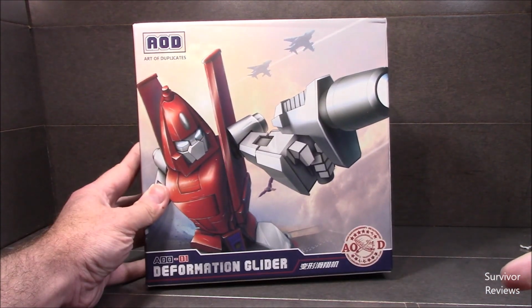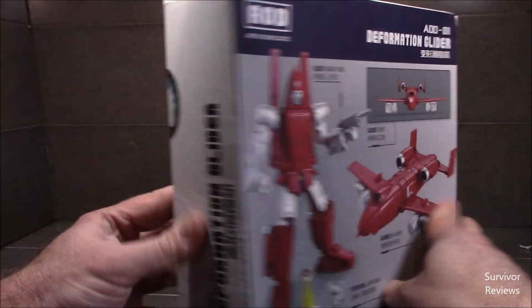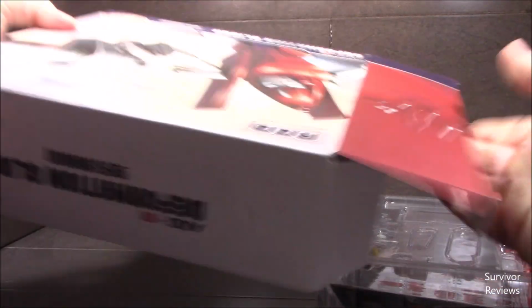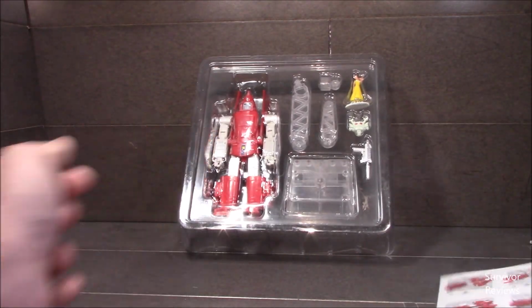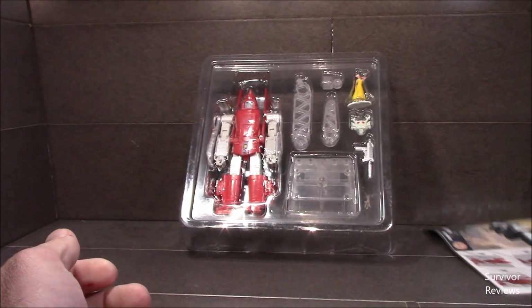So, here's the front of the box, the side of the box, the back of the box has your product shots, side of the box, top of the box, bottom of the box. Opening the box up. Empty box. Okay. We get the figure in a plastic clamshell. We get a packet of instructions. There does not feel like there's any type of card or anything in there.